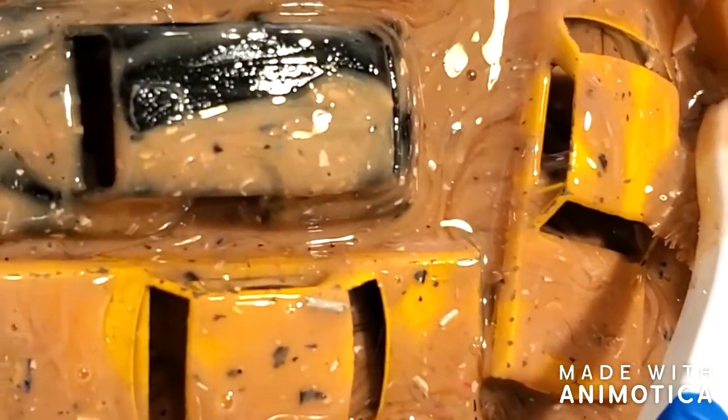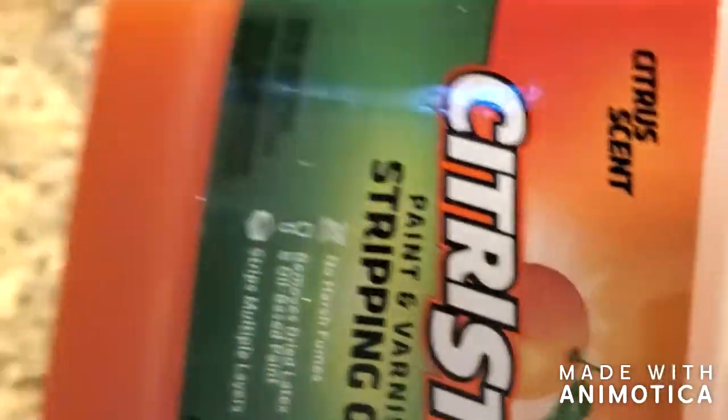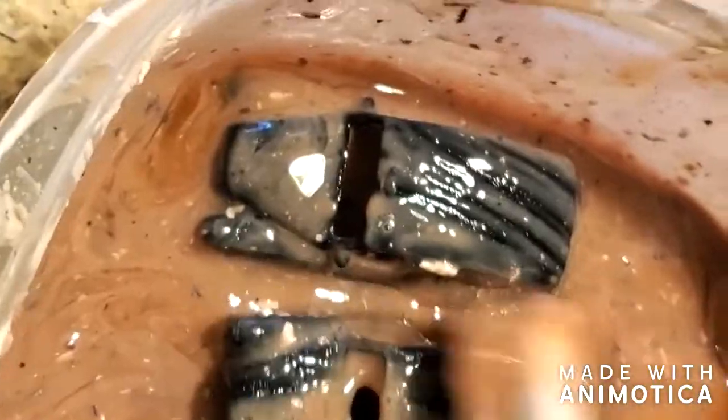Alright, so here they are in the citrus strip. This is what I use. This stuff is the best ever. And it even has a nice citrus smell. So, kind of just put a little bit in there and then stir them around. Make sure they're all getting a good bath.